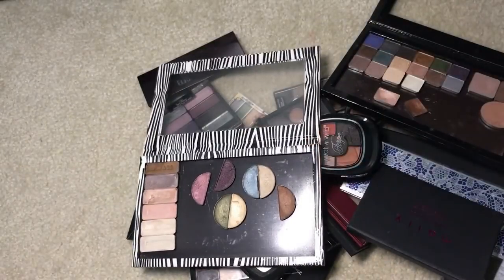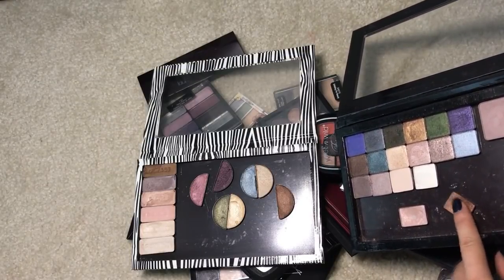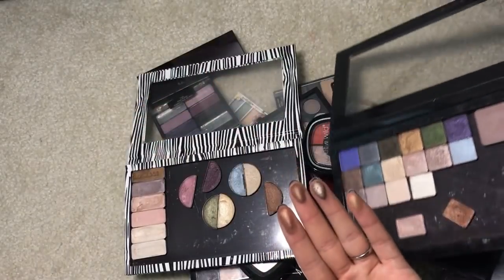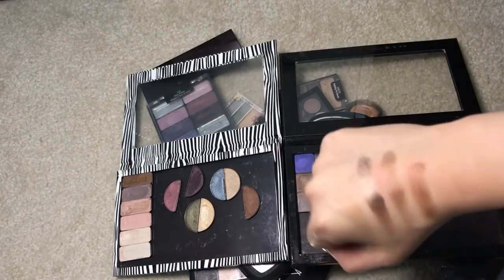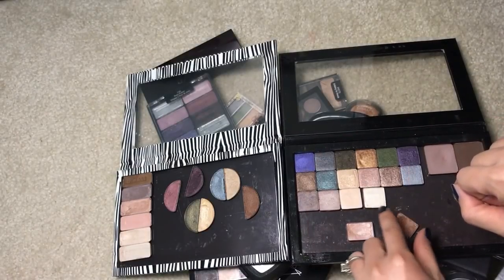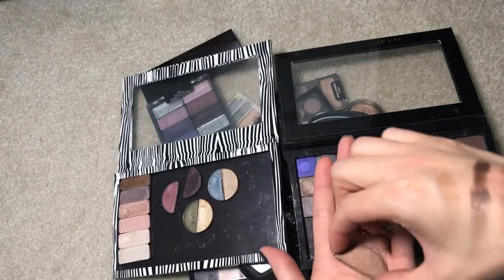All right, let's see. So for those two palettes, first of all I'll let this one go because I have so many mid-tone shimmery brown shades, like this one right here, right there, you know what I mean? There are so many shades that are similar ideas. Not necessarily that one is better than the other, I'm sure that is the case, but how many of those do I need? And this one is probably the oldest that I have, and I'm not gonna keep it.